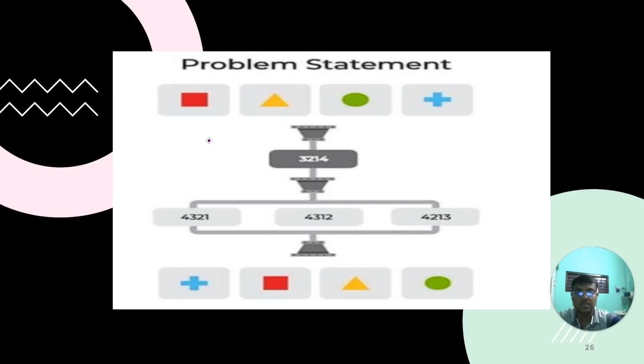So let's move on to the next question. So here is a fixed operation at first. So we need to perform that at first. After that, we would see the correct option. So the symbol at first position is moving to third. We have 4 blanks. So square is moving to third. Then the second position symbol is kept at second itself. So triangle would be here. Then the circle moves on to the first position and plus moves on to the last. So that is the final arrangement after the fixed operation.